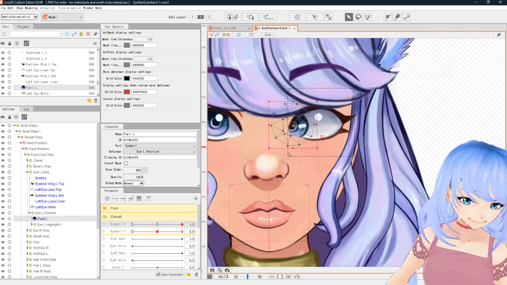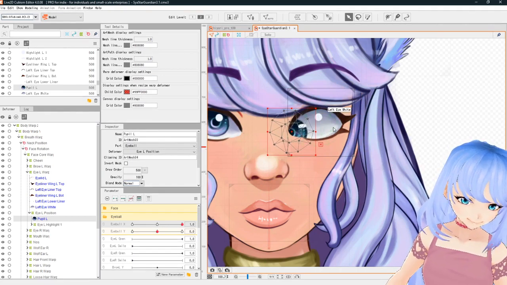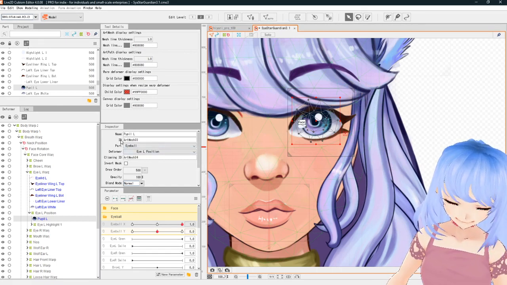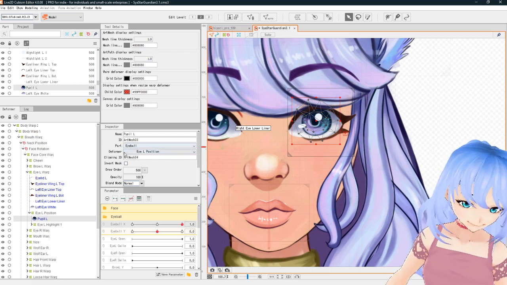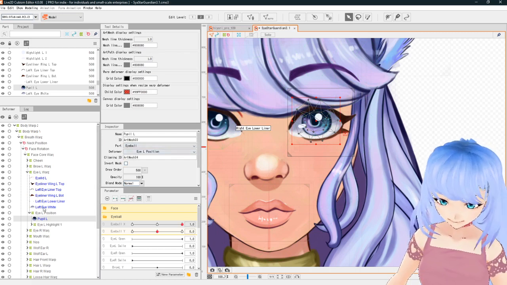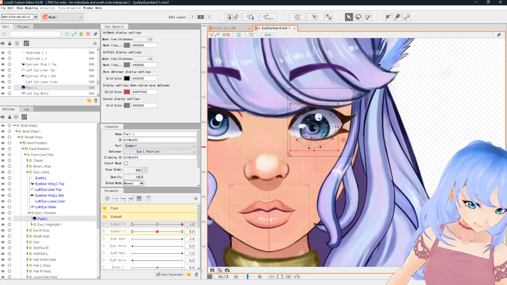See that? So you can use this clipping ID in any case scenario with anything that you might need to use it for. So keep that in mind. That's what the clipping ID section is for. You take the ID of the thing and then you use the clipping ID. And if you get it mixed up, just try it the other way around. Because I don't know exactly how it works, so I just do it until it works, so you can just test it out.